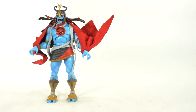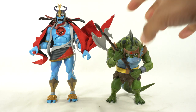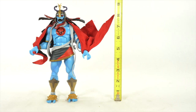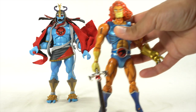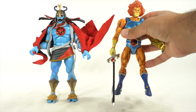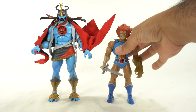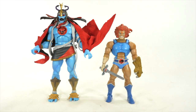Also I have Slythe right here — you can see the two of them side by side. This is an ultra-deluxe figure compared to the rest of the Thundercats figures that have come out, so it does cost a bit more. I didn't measure it but it stands a lot taller — you're looking at around 9 inches, so a very large figure. Here he is next to the Bandai Lion-O, and you can see they don't really scale well together at all. Lion-O's way too tall compared to that Mumra. And here we have the Super 7 Ultimates Lion-O second version, and those two look great side by side.